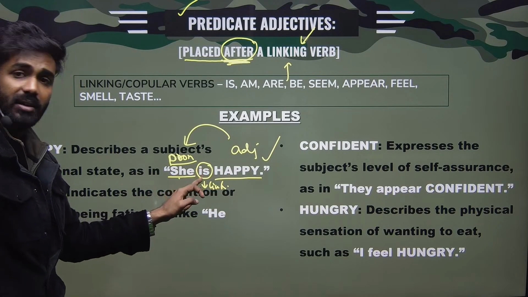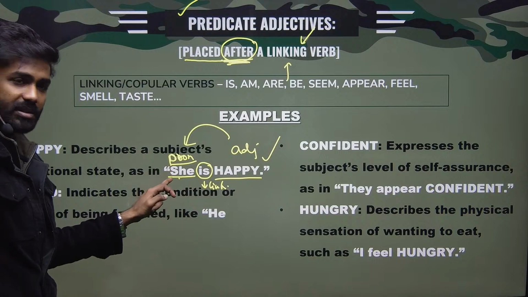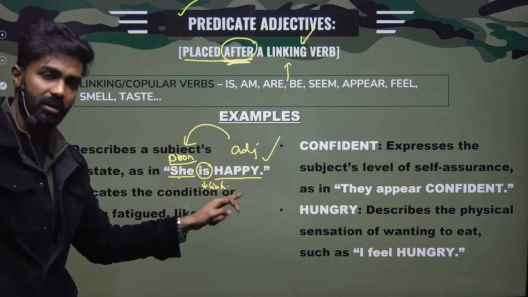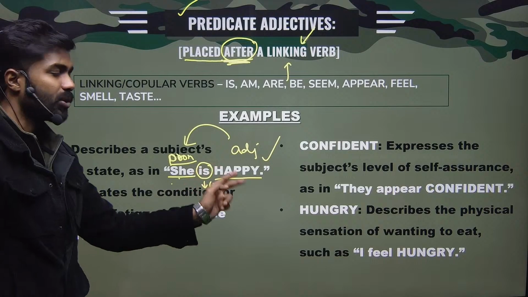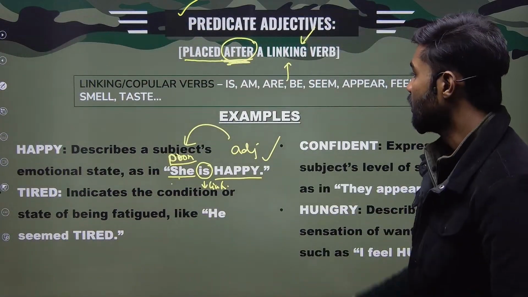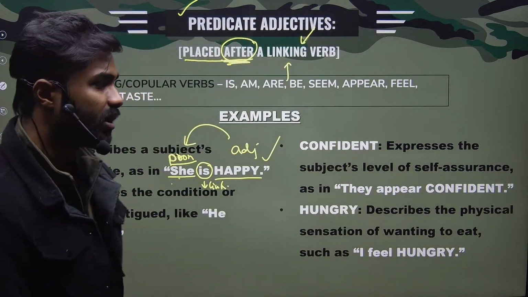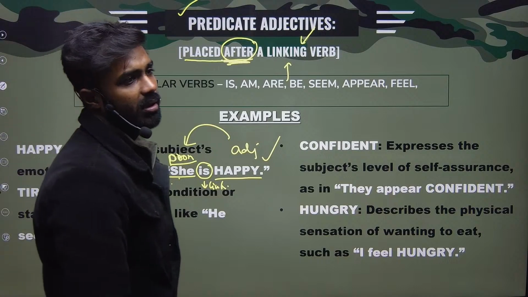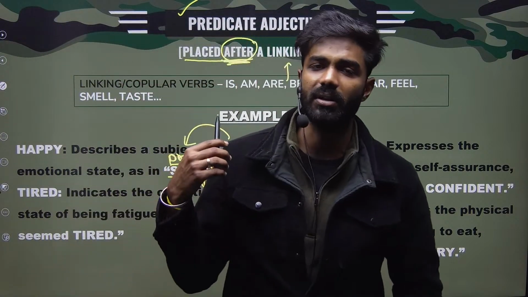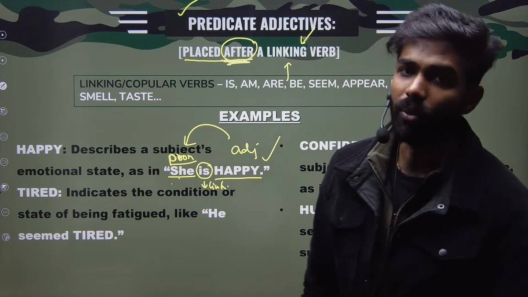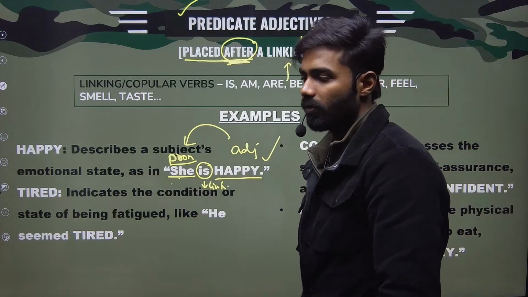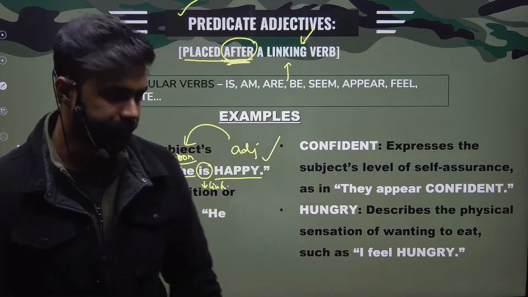And how to identify this linking verb? It is relating my subject and subject's complement, right? That's it. So now you'll ask me, sir, it is also giving what kind of person she is, or what kind of state of being she's going through, right? So can I call it a descriptive adjective? Yes, you can. Sir, if it is placed after a noun, can I call it attributive? Yeah. Sir, if it is placed after a linking verb, can I call it predicate? Yeah. One adjective can have more than one type. So don't limit it.